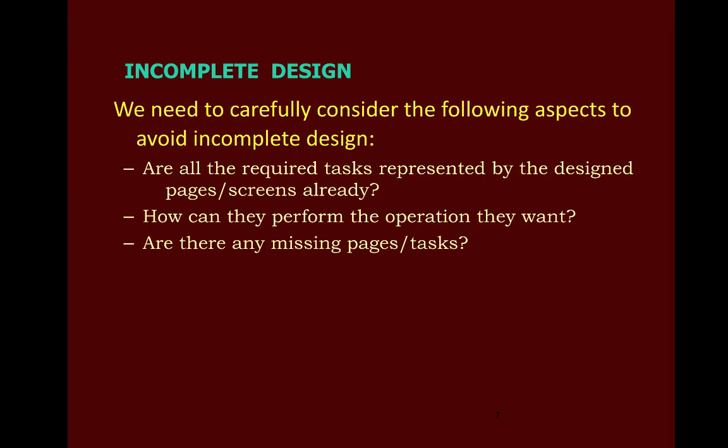Incomplete design, perhaps one step in a series of tasks is missing. So you wanted to have a checkout feature, but you forgot to show a confirmation message to the user about what has been bought. So I'm trying to identify missing pages or tasks. And when you document or write your design down on paper, it's easier to do that.